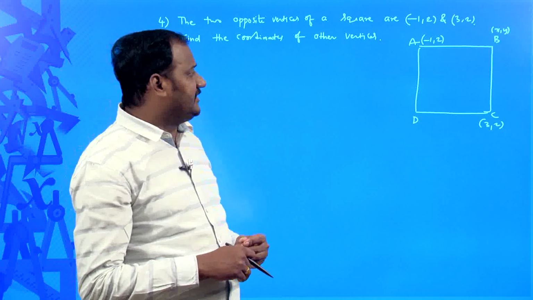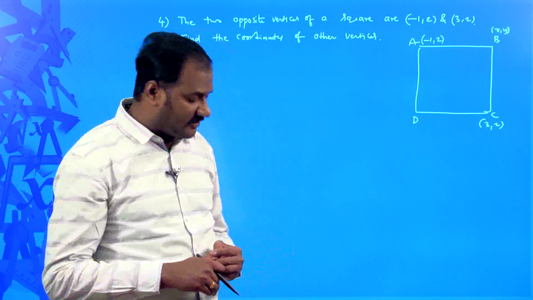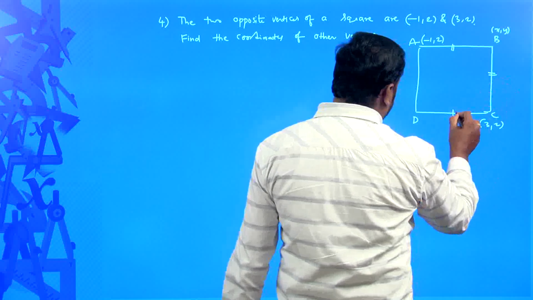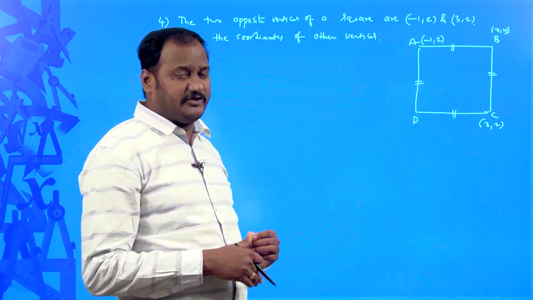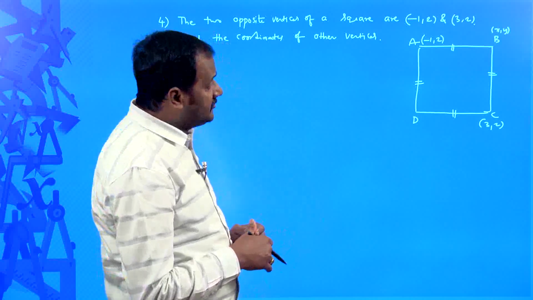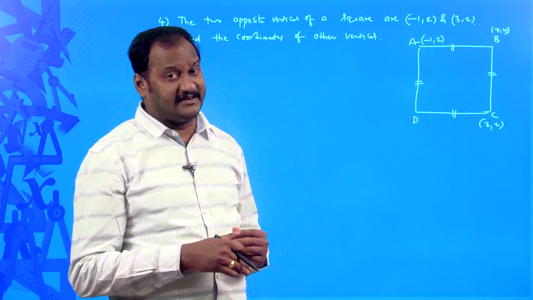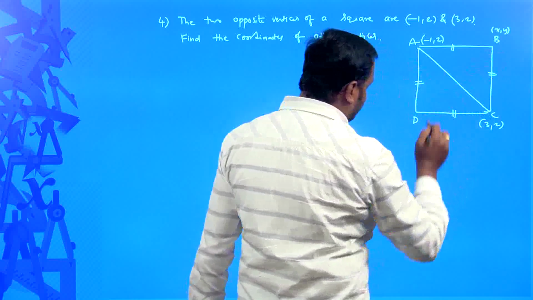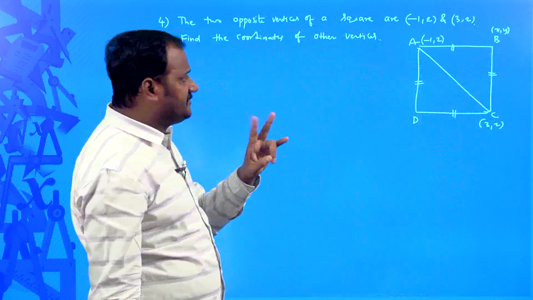See, we know very well about the lengths of the sides of the square. All sides of a square are equal. What do you mean by that? Side AB is equal to side BC, equal to side CD, equal to side DA, and we do not know about the angles. It means we do not know how to apply our coordinate geometrical concepts for angles. And if you observe the lengths of the diagonals of a square, the lengths of the diagonals are equal in a square. What do you mean by that? AC is equal to BD also. So anyway, we are going with one of the vertices, B. So let us try to implement these two ideas.